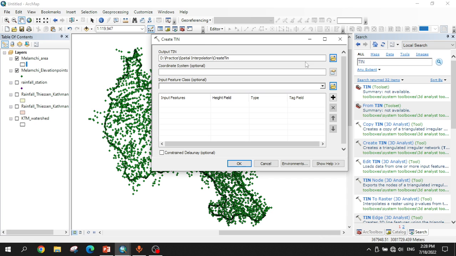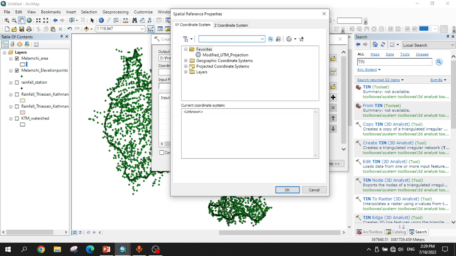Create TIN, then write the name Melamchi TIN. Then in the coordinate system we are going to use the PCS coordinate system always.